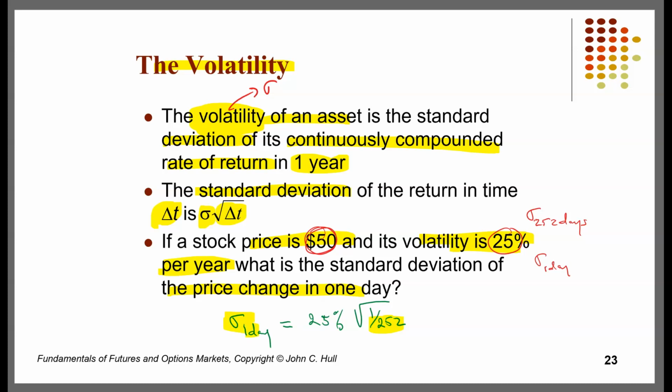Now, if you wanted to find that in dollar terms, you will multiply that by 50. And that would give you the standard deviation of the security there. And really the way you see that is you know that this is going to be sigma times the square root of t, where t in years for 1 day is 1 over 252. So it's going to be the square root of t, where t is equal to 1 day expressed in years. And if you multiply that by St, you see that this term is the random component, right?